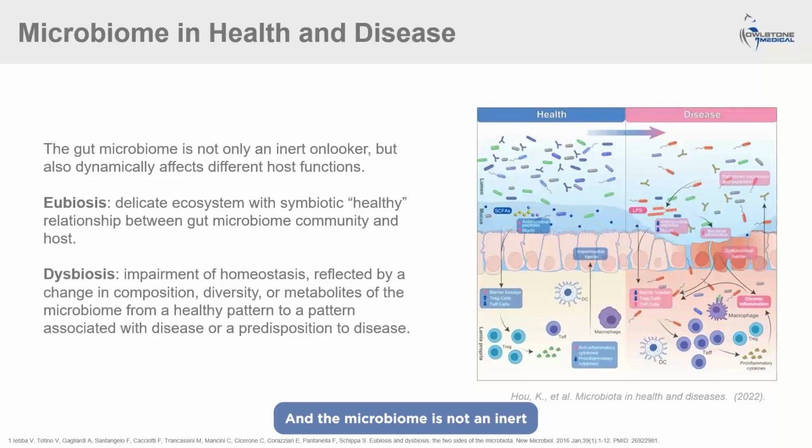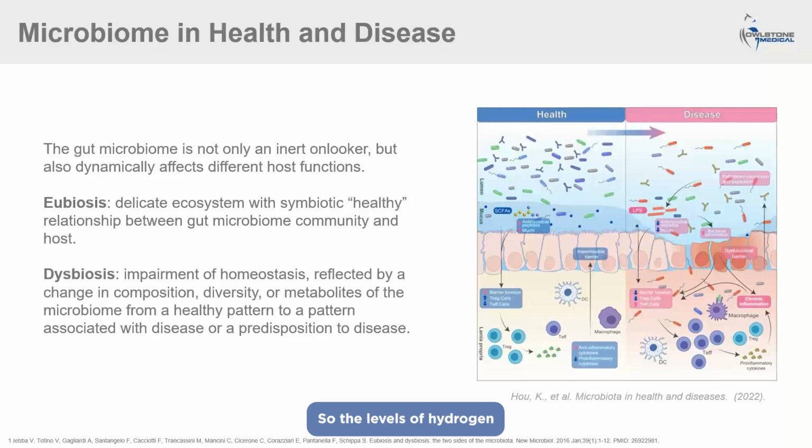The microbiome is not an inert onlooker, but in turn, it interacts with the host in a variety of complex ways. There are many factors that also come into play, such as diet, lifestyle, medications, and even environmental exposures that can disrupt this balance of the microbiome, tipping the scale towards dysbiosis. And it's this dichotomy of eubiosis versus dysbiosis that we will focus on to understand how hydrogen and methane behave, and when key changes happen in the structure and composition of the gut.